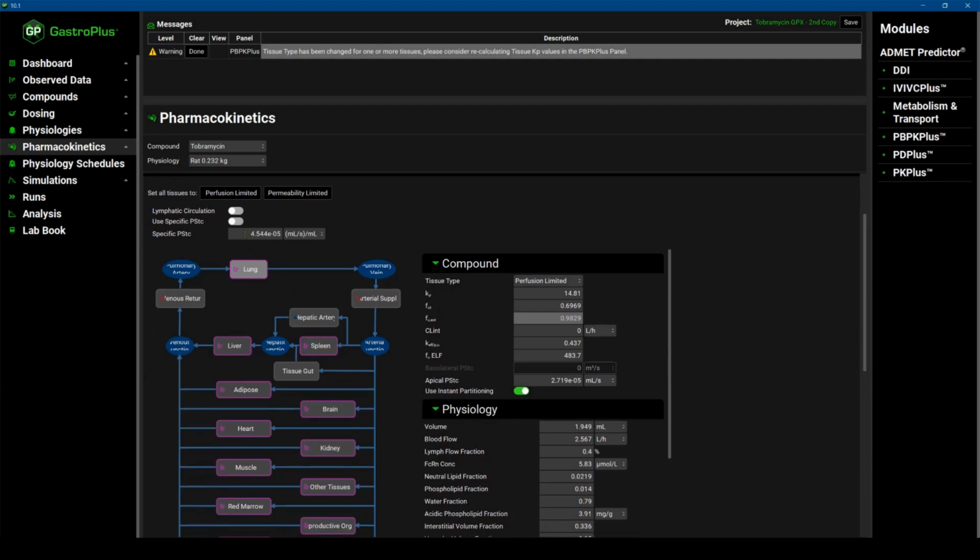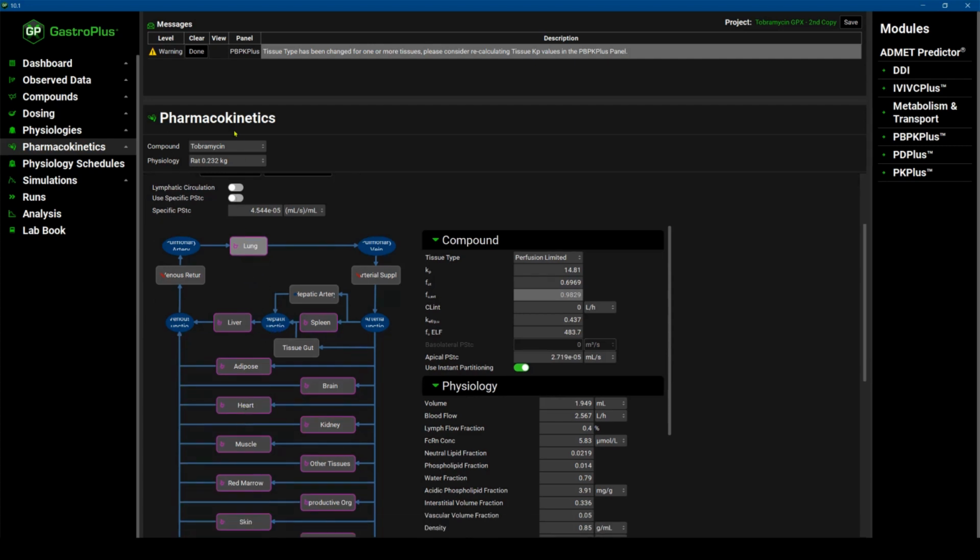You can see here also this specific PSTC value already. Normally here it would be 0. As I said before, I pre-created already certain assets, and this optimized value was one of them. Here I will explain to you how I arrived at this value in the next step after this record. So for this combination of physiology and dose, we will leave the perfusion limited tissue model. This PSTC is not going to be used.